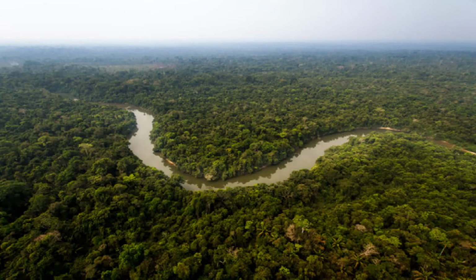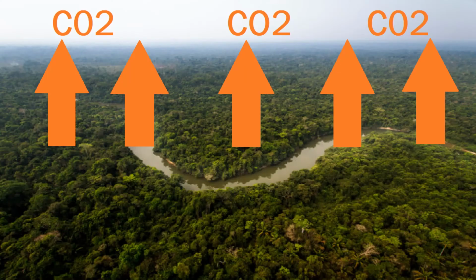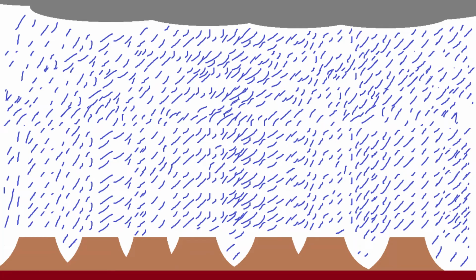The Amazon rainforest alone stores 123 billion tons of carbon dioxide, making it one of the largest carbon storages on the planet. If the Amazon is deforested, those 123 billion tons of CO2 would go into the atmosphere and they would trap sunlight and raise the temperature of the earth. Also, when we deforest an area, the soil which was once protected by the trees will become incredibly vulnerable to the forces of nature. When it rains, that will basically ruin the soil, and that will make it impossible for other plants to grow there in the future.